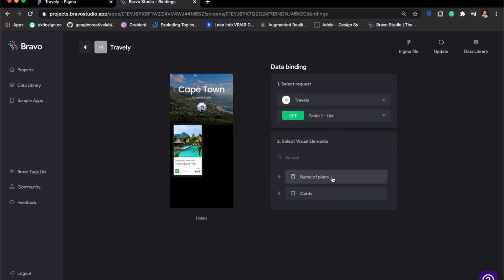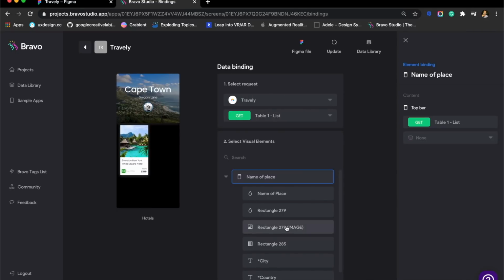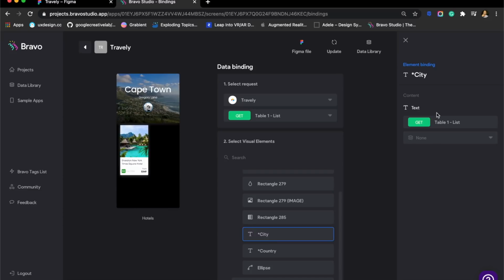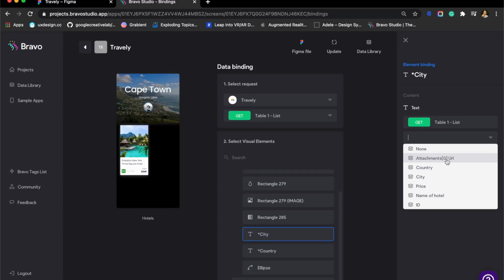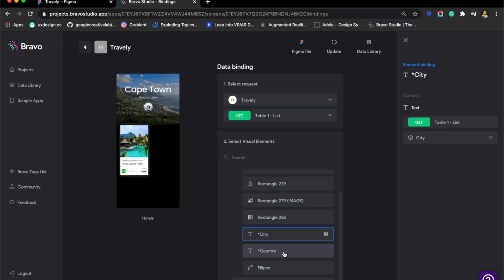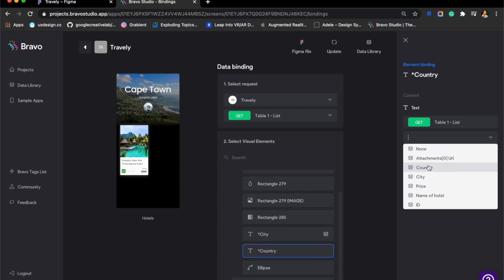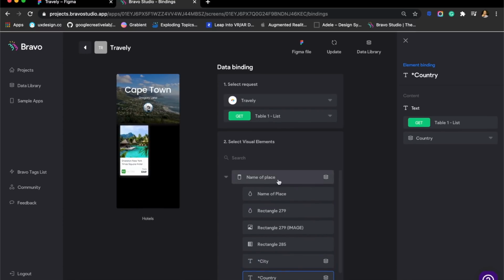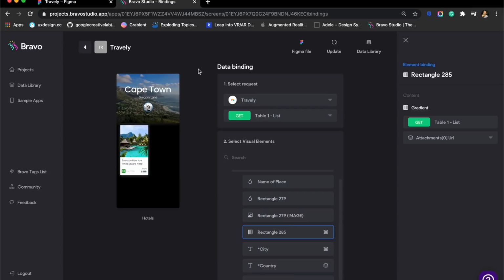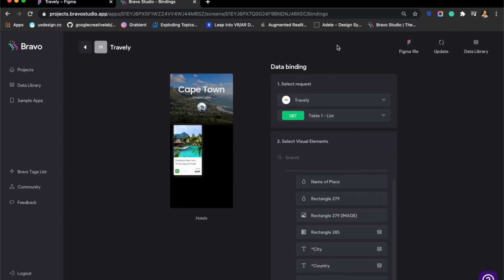Now under name of places, as you can see, we have name of places. A new tab will be opened here. Under this, under none, we want to click on records. This could be something else, but in most cases, it's records. In this case, we want city, of course, the name of the city. And under country, we also want to change it to country. Make sure that name of places has records opened. I quickly update it so that it stays updated with the application.